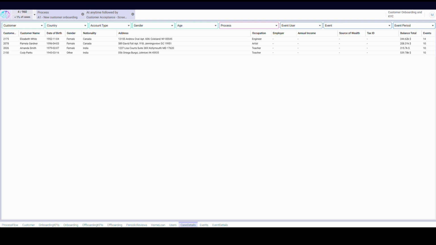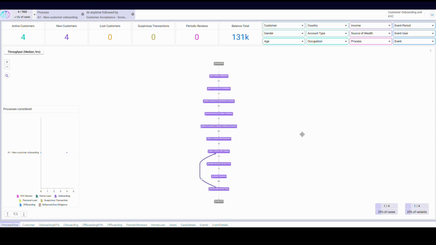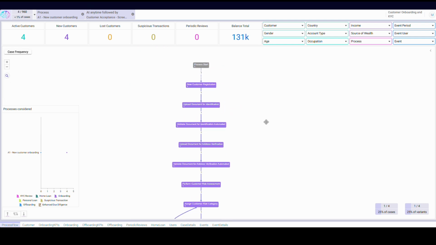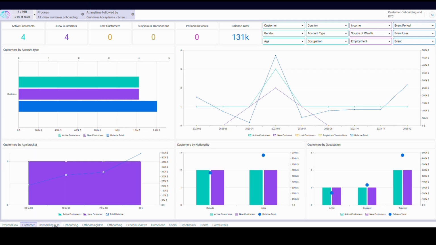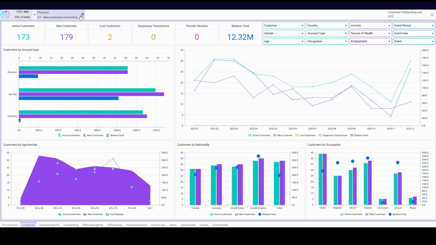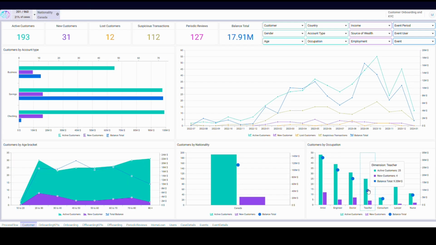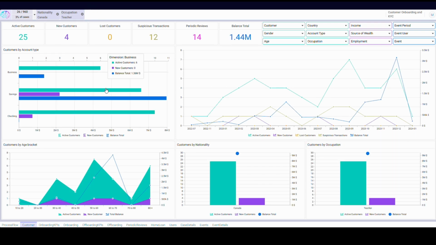While these selections through the process flows are awesome for insight and root cause analysis, more traditional analytics and visualization are helpful for direct insights into key areas of interest. The customer dashboard provides insights into our customers. I remove the filters to get a complete view. From here I can make any selections, such as type of account, age, country, or occupation. This really depends on what is available from your data. All graphs are dynamic. For example, I can select the Canadian teachers and go back to the process flows to see what is happening.